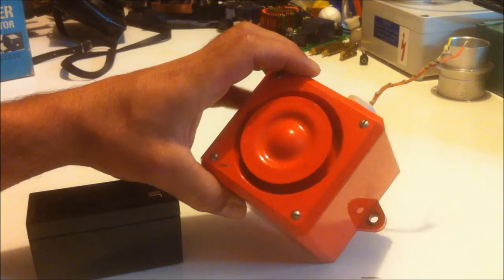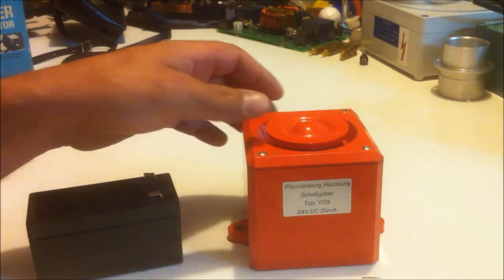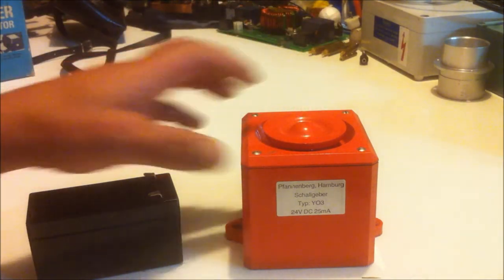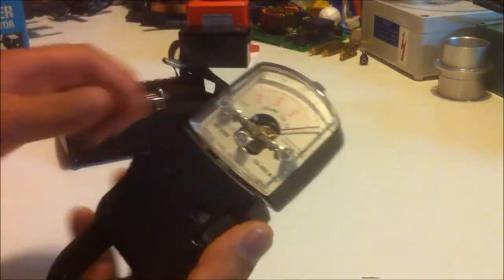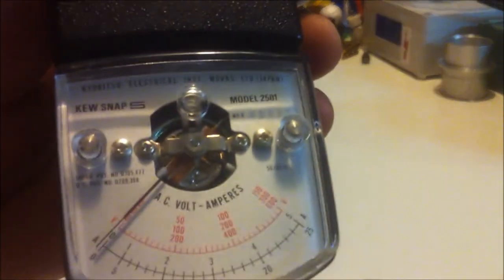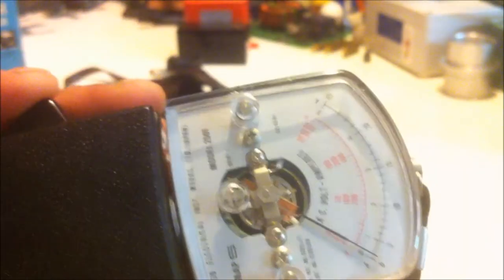Only needed to take off two screws to take this home. I don't know what I'll use it for. Probably never use it for a number of years, but pretty cool to have. The next thing I found was this little Hue Snap 5 analog multimeter. It's an AC volts and amps multimeter. I'll bring it in closer so you can have a look at the analog meter itself.